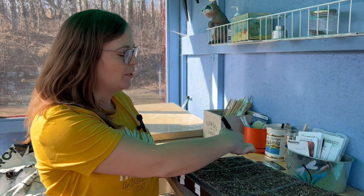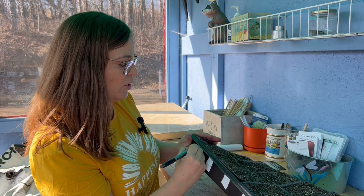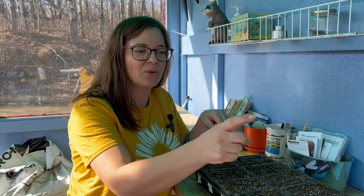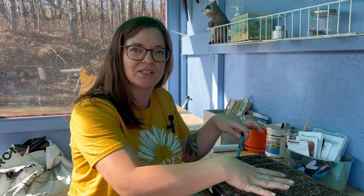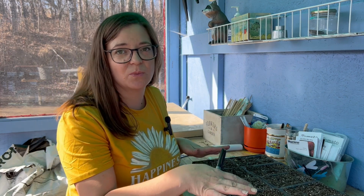So in the back corner up here, I planted those atomic grapes. So on this top one, I'll just write atomic grape. I actually started doing this because I had the really, really short domes. When you put the big labels on, the domes don't sit on top if you want to cover these when you start them. So I found that this way, those domes fit really well.